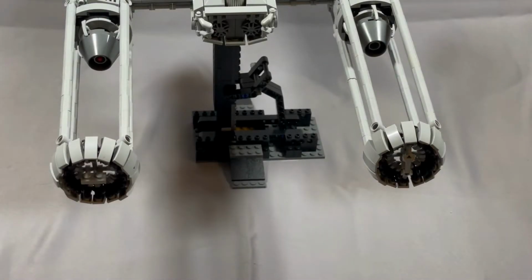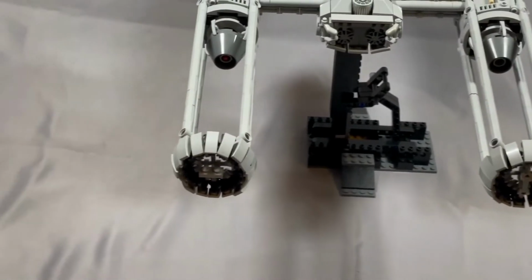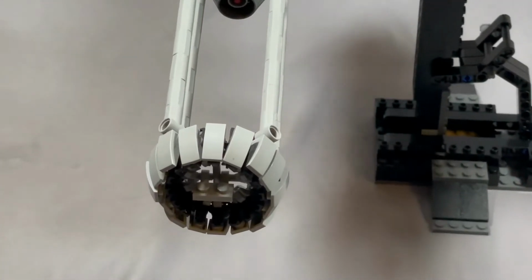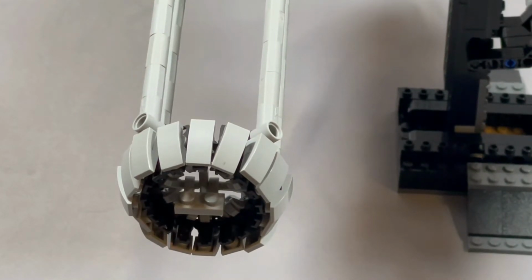The only part I didn't enjoy as much as the rest of the model were the engine thrust directors. It's by far the most fragile part of the model, even though the way Jerac connected the Technic links is really cool. I also imagine this is one of the most difficult parts of the model to design.